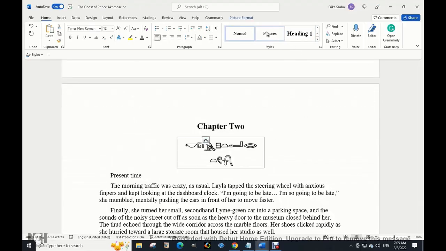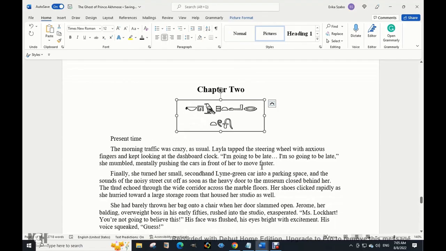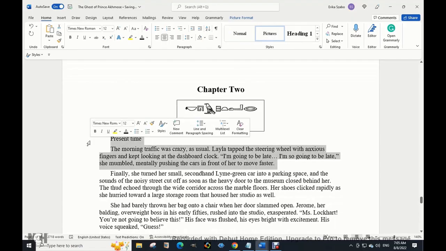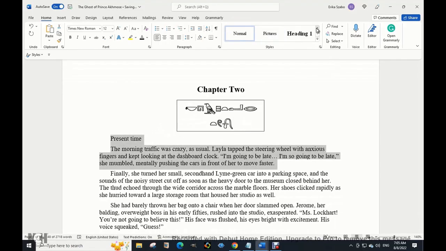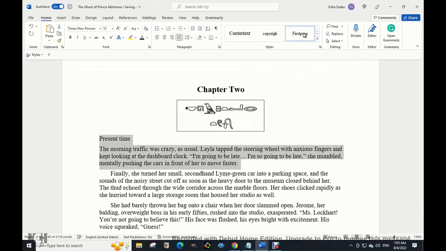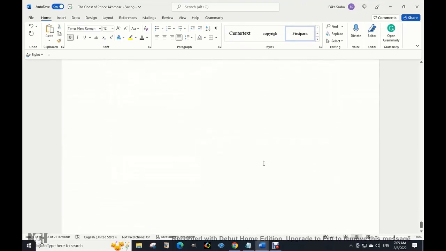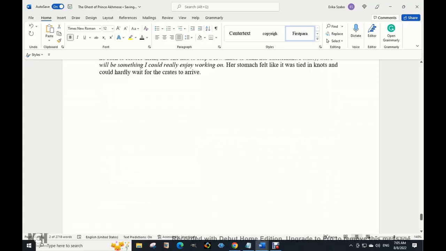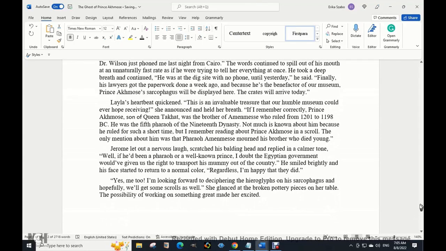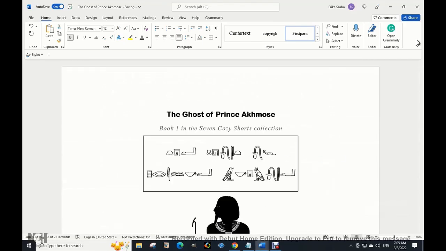And this one is picture, and this part is the first paragraph, and I'll make this bold. Let me see if I put one more. I just put 2 chapters in here. Okay, let's go back and see.